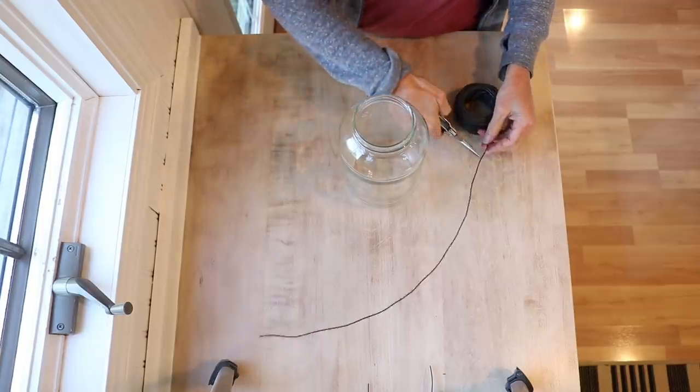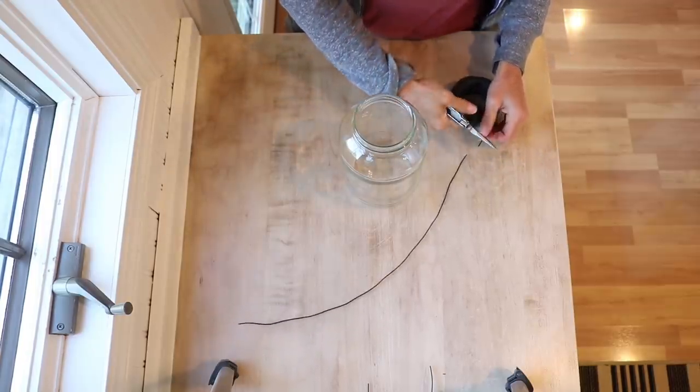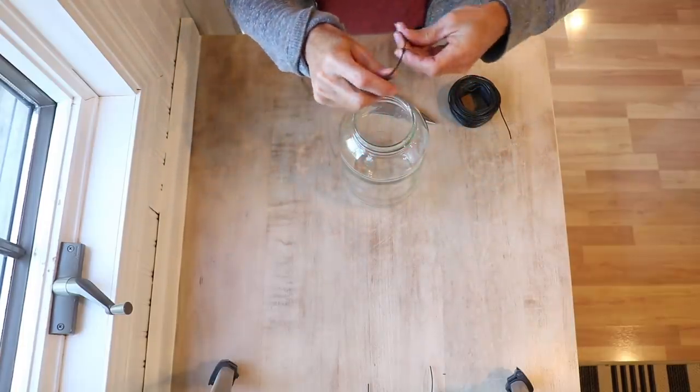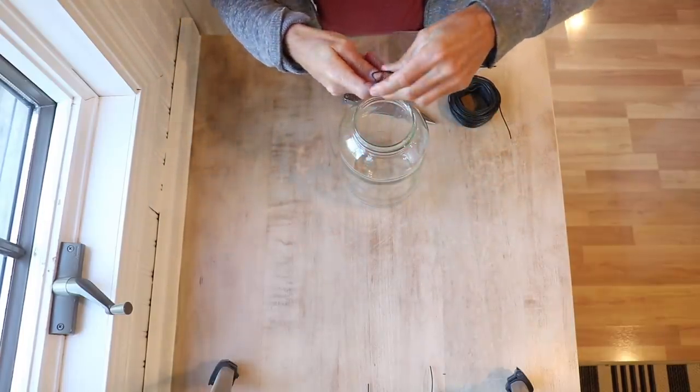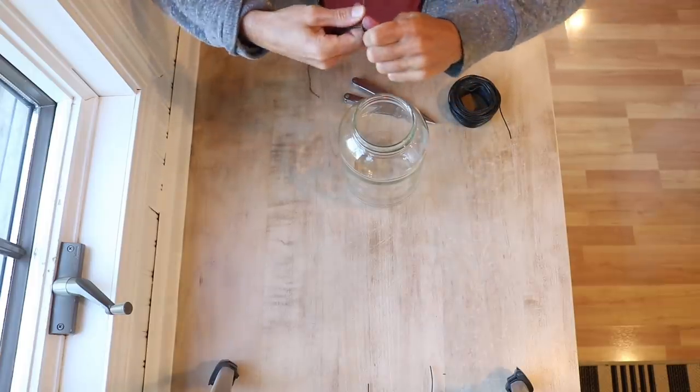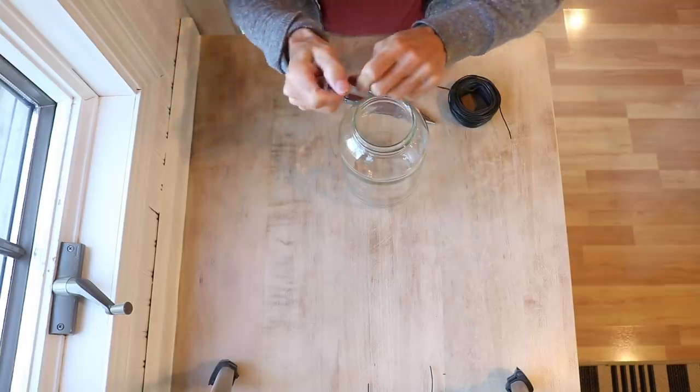So for this jar that I paid 50 cents for, I'll be adding a wire holder of sorts. It'll definitely just be on there for looks. It's not something you want to grab a hold of to actually lift the jar. I've done this before, but not recently. I think I still remember how to do it.